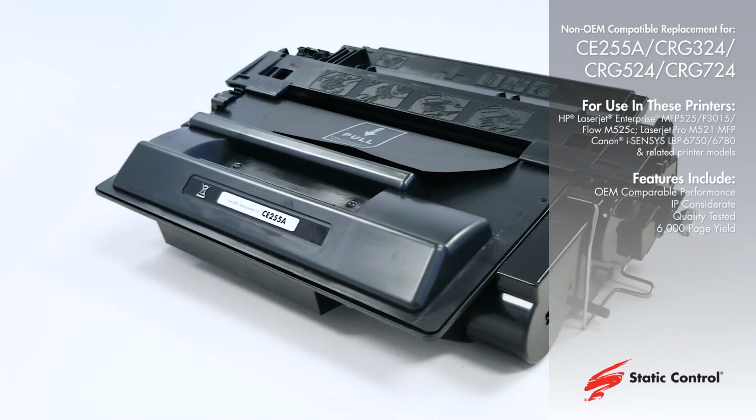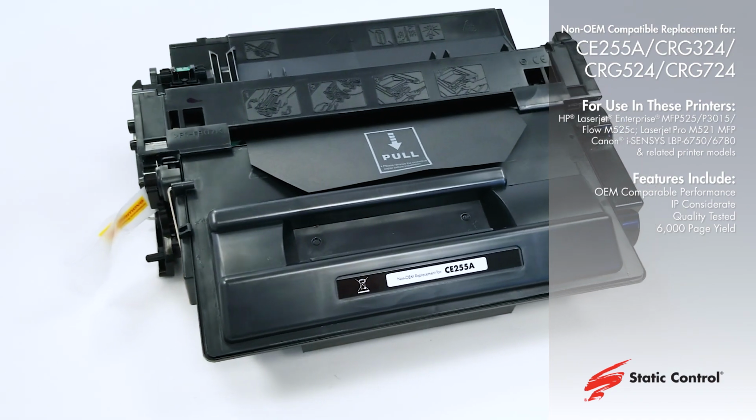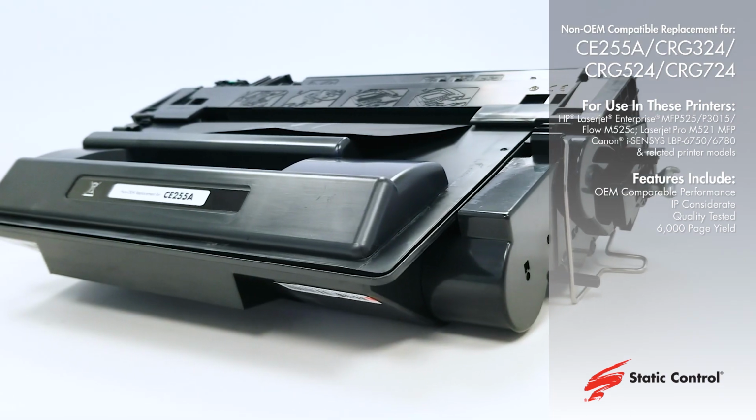Since these printers share similar features with certain Canon models, these cartridges can be used in the LBP 6700, 6750, 6780, MF515, and related printer models.